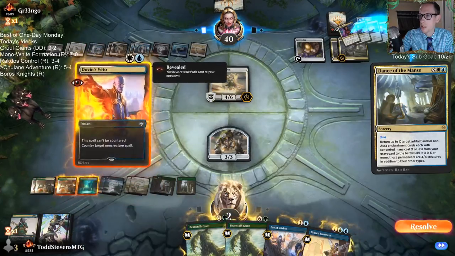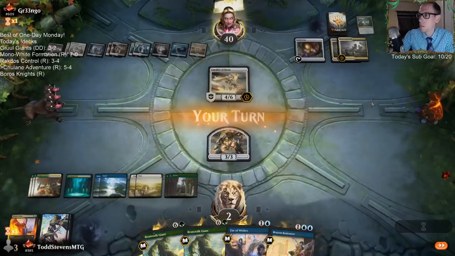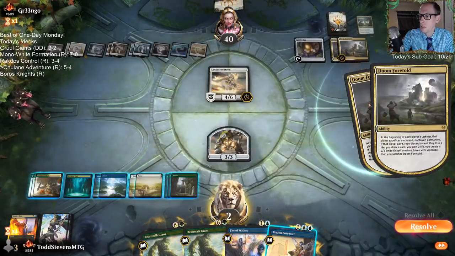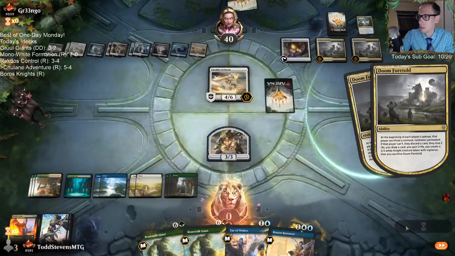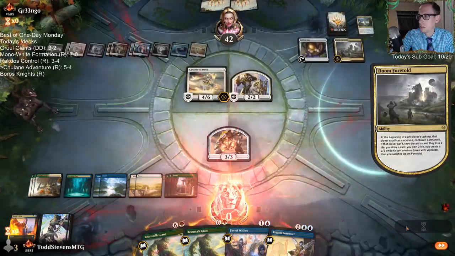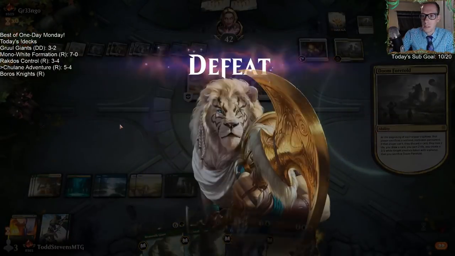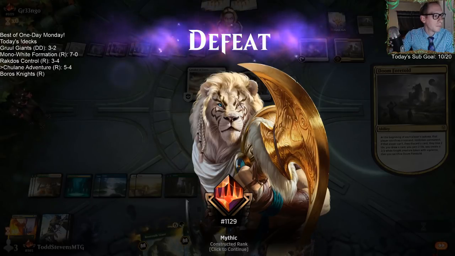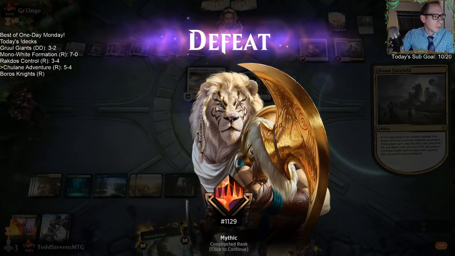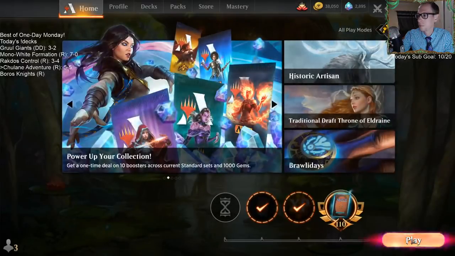Oh my gosh, they just let me play that? Why don't they just wait? I just have to discard my veto to Doom Foretold. I guess we're dead now anyway. Yeah, now we lose the life because of Doom Foretold. Man, that Cavalier.